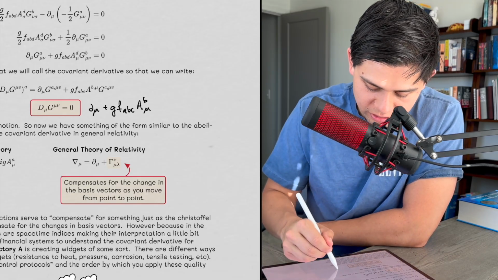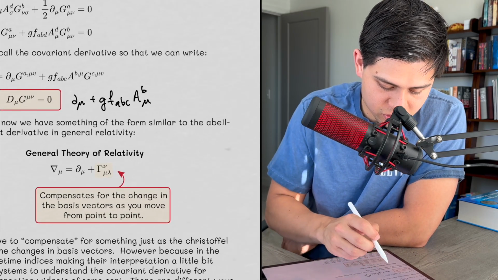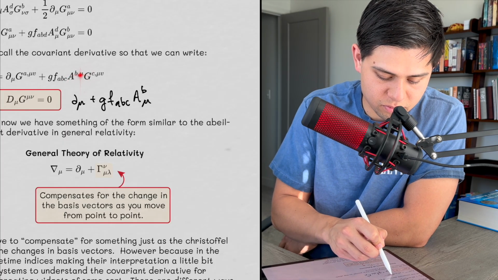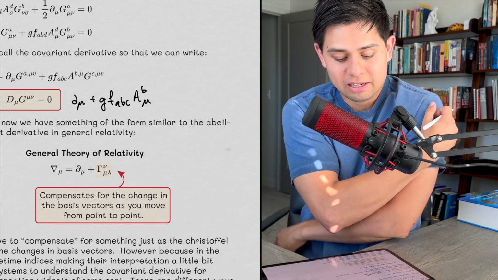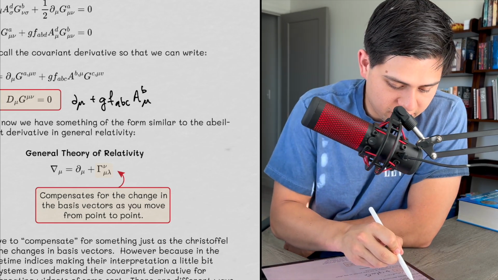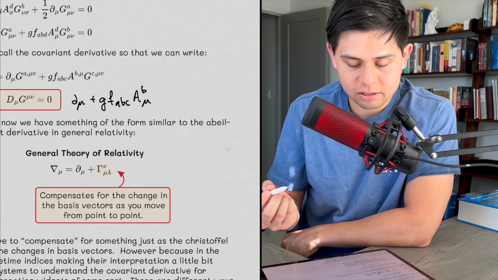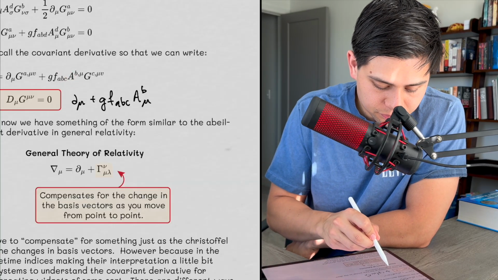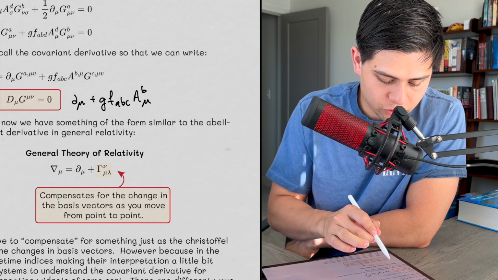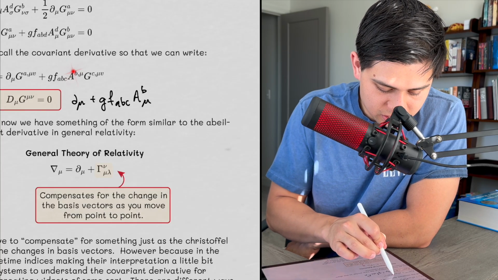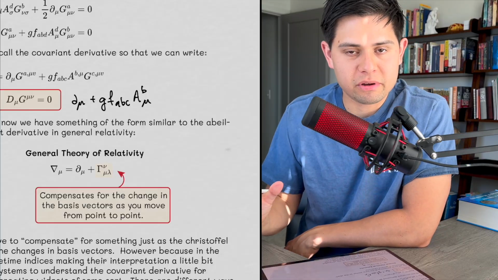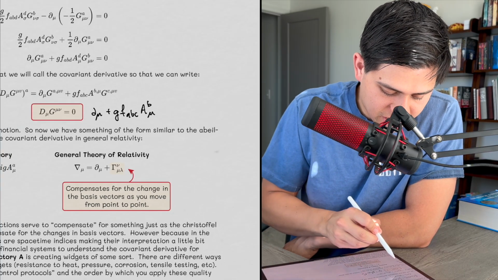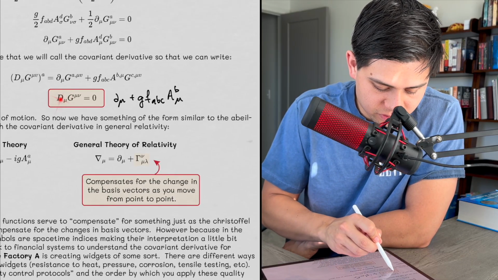There's a little bit of nomenclature stuff going on here that doesn't really matter that much, but the idea here is that this is a function of space-time, which is why we have the mu here. It's a function of space-time, but the reason we have mu again is because it's got the mu components. So this is a 4-component thing, and the B refers to which of the Gell-Mann matrices this applies to. So, okay, we have this thing, right? This thing is our covariant derivative, this big D.